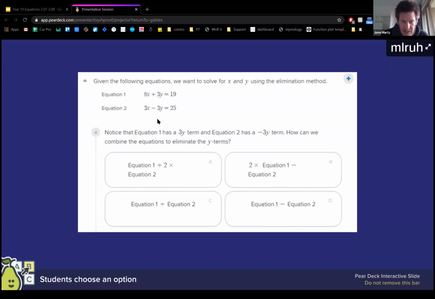successfully chosen. If we did equation 1 plus 2 times equation 2, then I would have -6y, and I'd be adding that to get -3y. So that's not helping. If I took away equation 2 from equation 1, I'd end up with 6y. That hasn't helped. And if I did 2 times equation 1 minus equation 2, then I'd have 6y minus 3y. It gives me 9y. We're getting further away from where we want to go. So equation 1 plus equation 2 is definitely the best option.